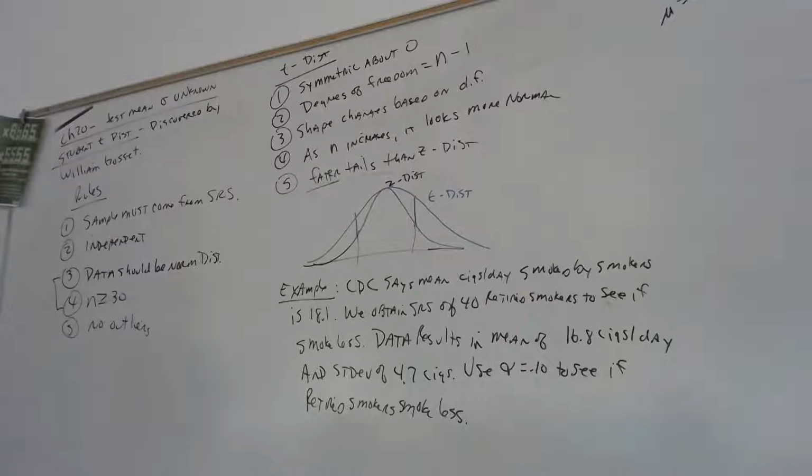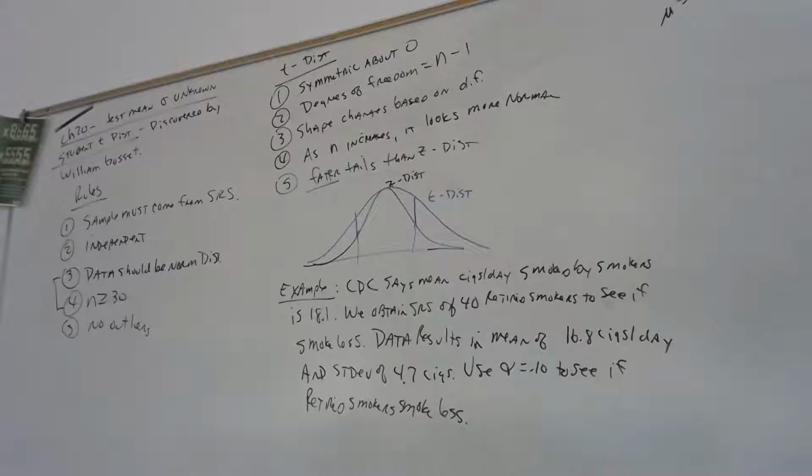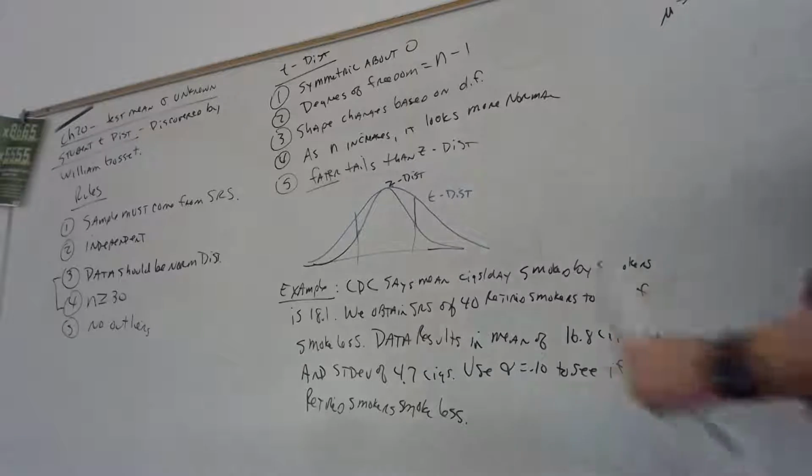So I'll tell you why. Do you think 40 is a very big sample? No, I mean, it's more than 30, right? Is it big enough? Yes. Okay, it's big enough, so technically we should be graphing our data, but we're going to assume that it's big enough. 40 is bigger than 30, but 40 is still pretty small, right? 30 is the absolute smallest, and actually we might do an example if we have time where we're going to use less than 30, but we're going to assume on this problem that it's normally distributed, okay?